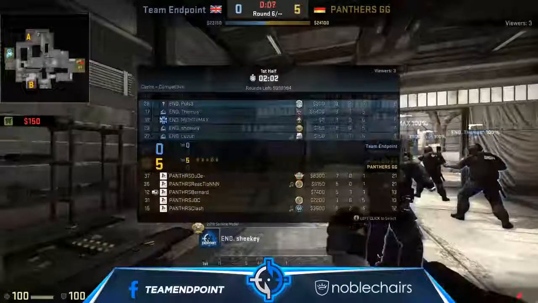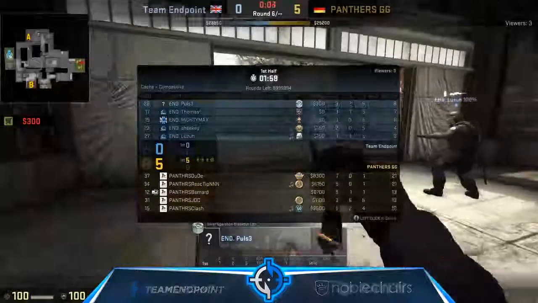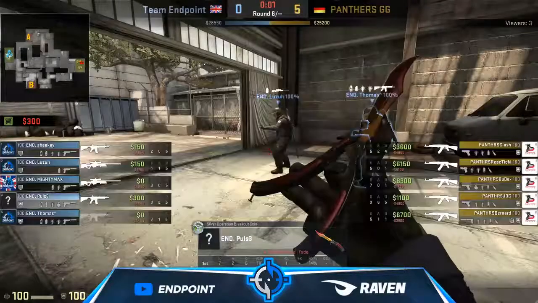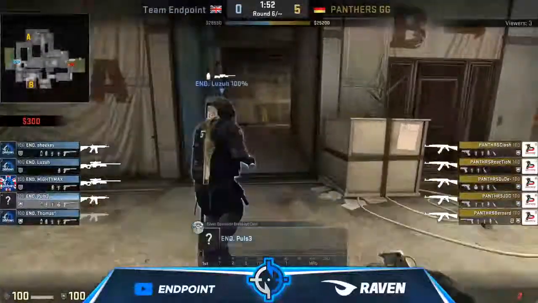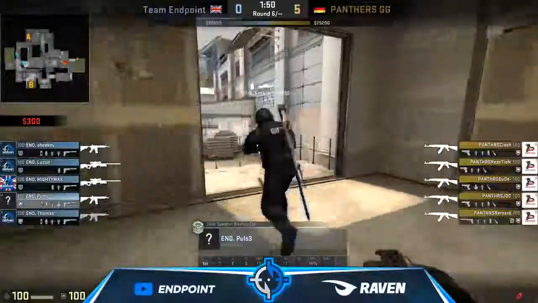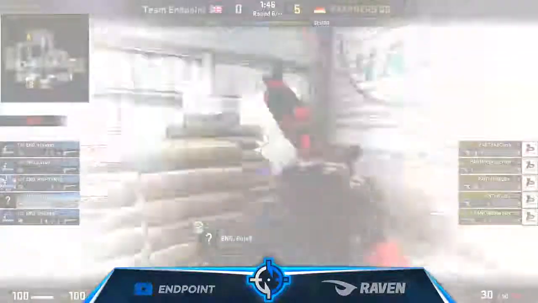Let's have a look at the frag differences though. So you can see Endpoint below on frags. As expected, they are losing, but they're not too far behind. It's not like they've got 0-1 kills between them. They are making up the kills, they're just not playing as strategically well as Panthers are. They've got a very strong attack on Cash.